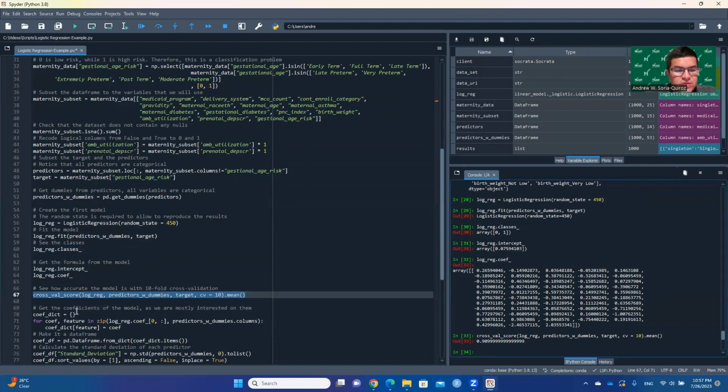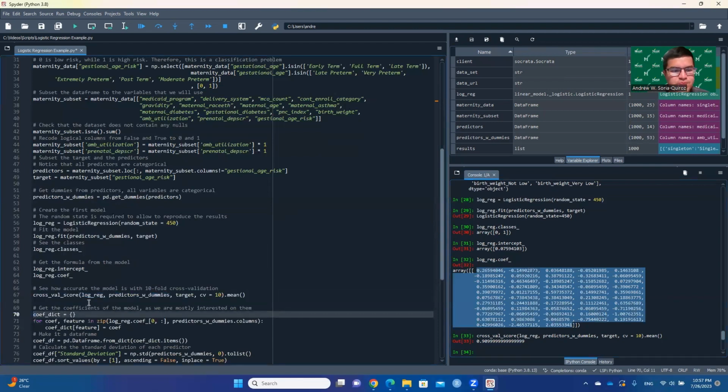Now we are going to get the coefficients of the model, and these coefficients don't work for me. This is just a mindless matrix of numbers. I don't want this. I want them to be somewhere with a label, with the actual column. sklearn, unfortunately, does not have a way that I'm aware of. If you find it, I'm going to be very glad to include it somewhere. But it does not have a very straightforward way to build that column for the coefficients. Therefore, what I'm going to do is a more manual approach here.